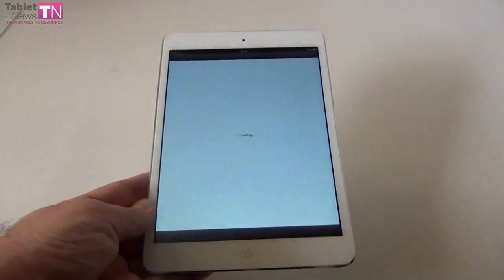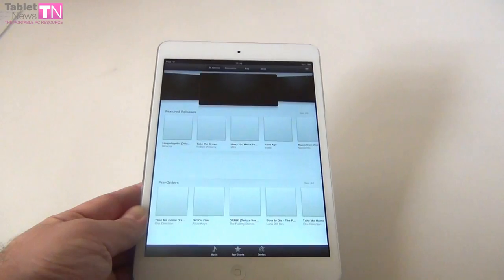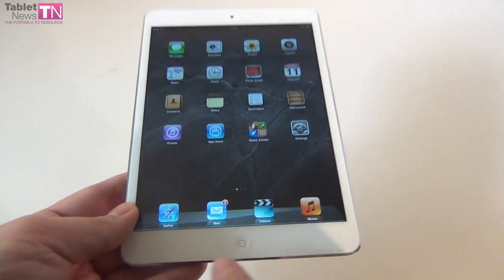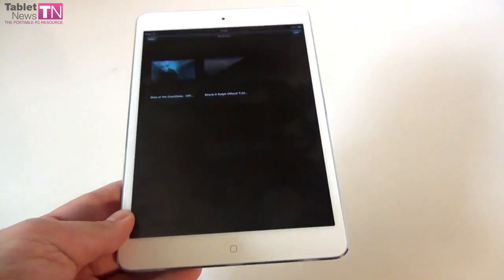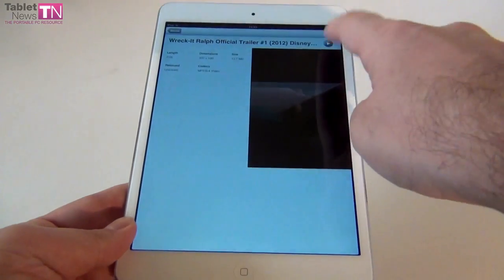Now it's time to check out the multimedia capabilities of this little tablet, and for that I'm going to test its video and audio abilities. Okay, so let's see what the tablet can do when it comes to the video playback. As you can see, we have some dock apps right here, and among them we find the videos. So let's watch a trailer for Wreck-It Ralph. It's an interesting cartoon from Disney.